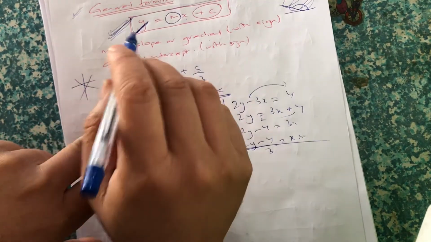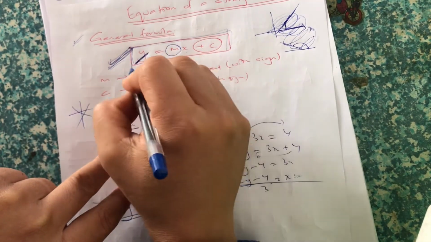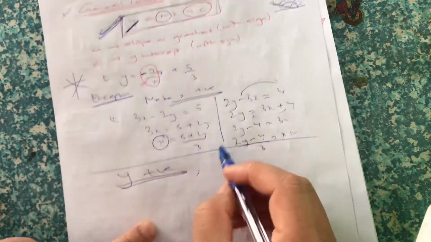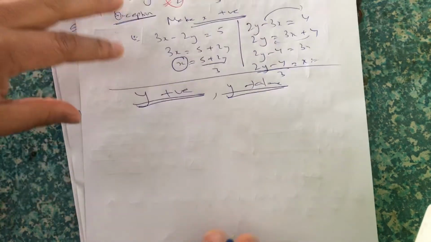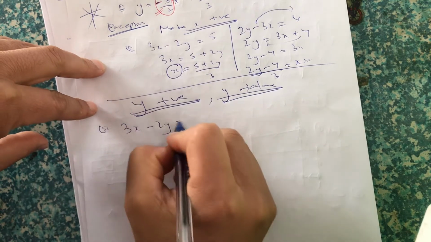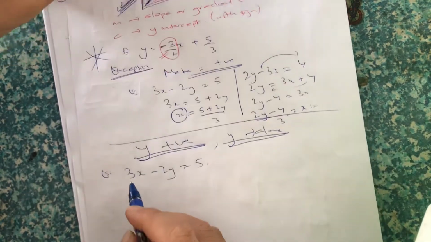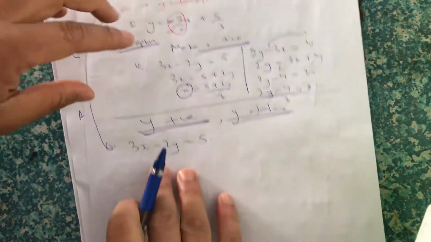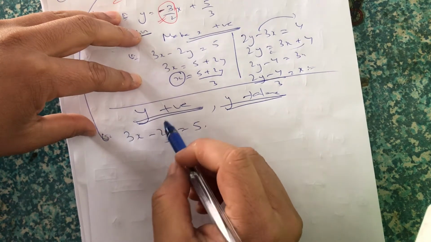So this is the only case. Whenever I take the help, or whenever I apply my general formula, you have to make sure that y is positive. And another thing is, y has to be alone. Now example, the same question: if I have 3x minus 2y is equal to 5, and I am converting this question in this form, that means if I am applying my general formula, then I need to make sure that I go ahead and make my y positive.